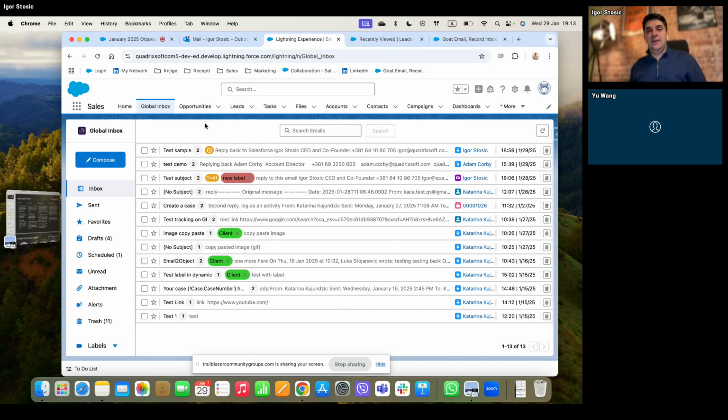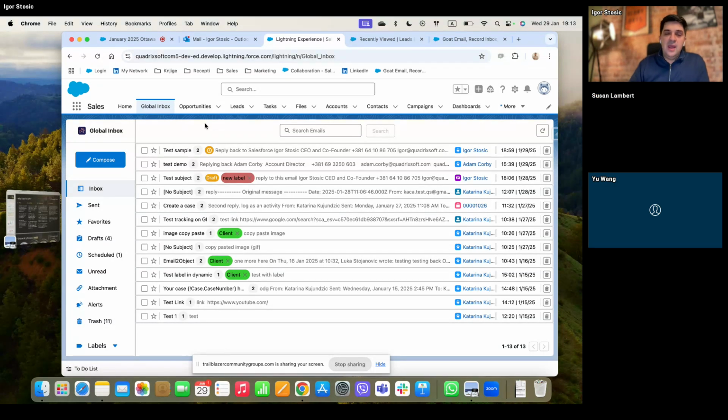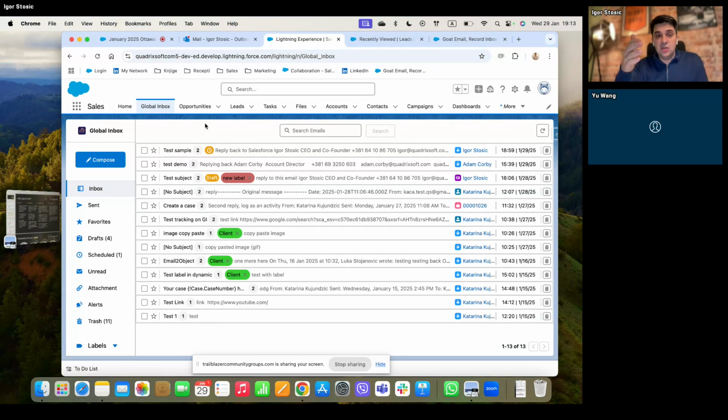Let me try to explain that. You can connect your Gmail and Outlook as well, and see emails in the sent section of Gmail or Outlook if you're using them, and all of the emails that you receive back, you can receive them in Outlook and Salesforce, or Gmail and Salesforce. So there is a clear connection between these two. And you mentioned Einstein Activity Capture. There are some limits that are bothering our customers using Einstein Activity Capture, and we resolved them.